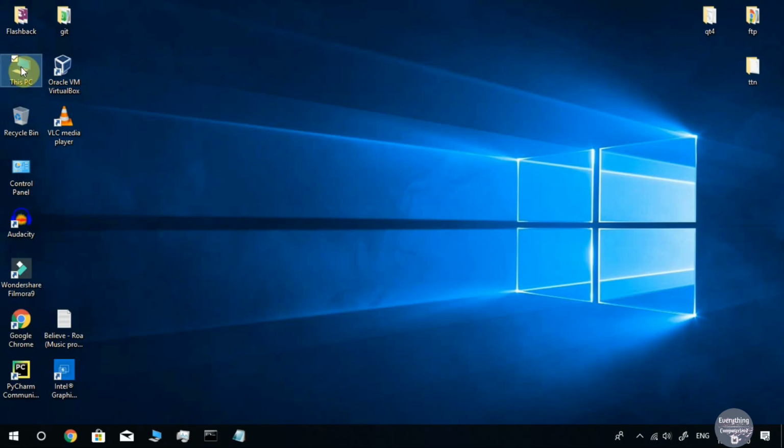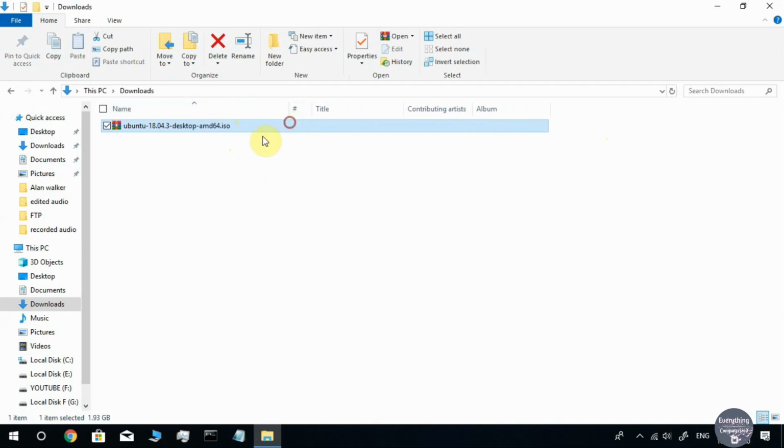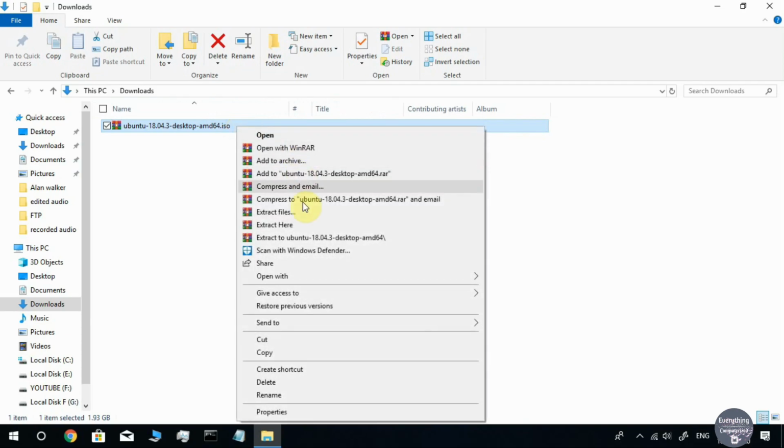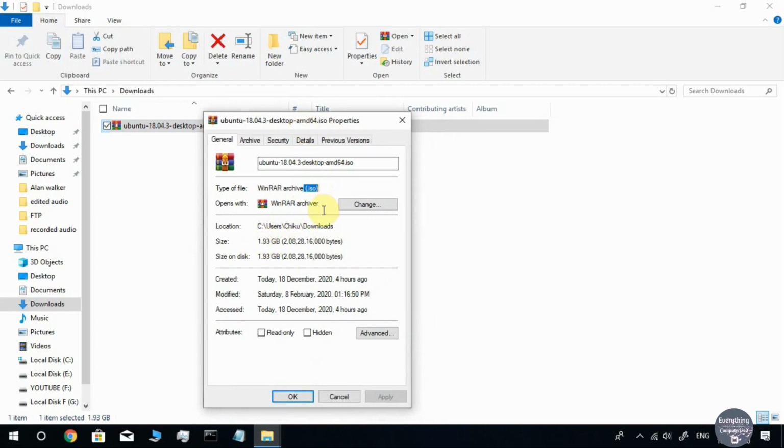So the very first thing that you need to have is the operating system itself. So you need to have with you the operating system that you want to install. It is a disk image file, a very large file that ends in .iso extension. As I want to install Ubuntu, I have the disk image file of Ubuntu operating system. And if you want to install Windows, you'll be having the disk image file of Windows. And if you want to install Mac OS, you will be having the disk image file of Mac OS itself. So you need to have the disk image file of the operating system that you wish to install.